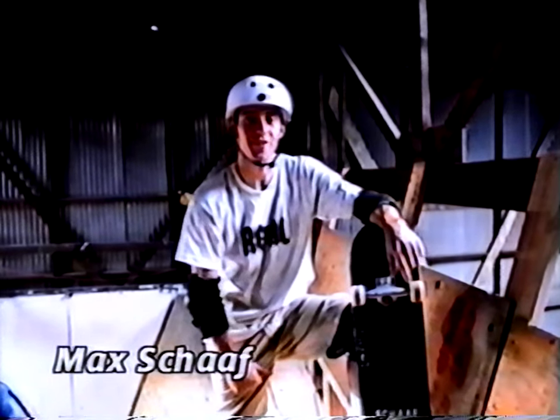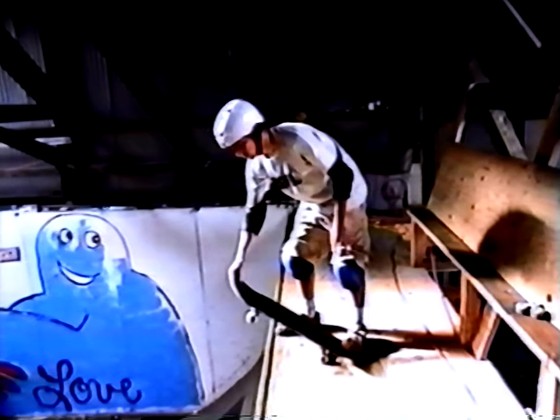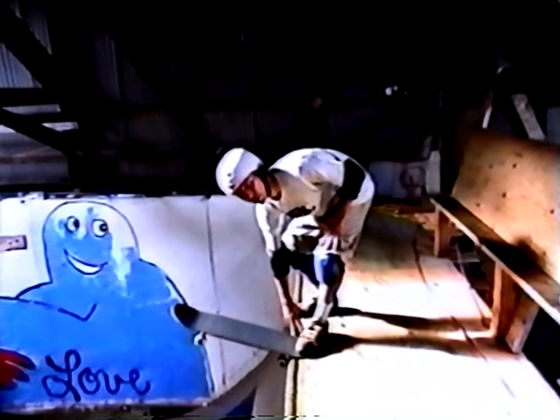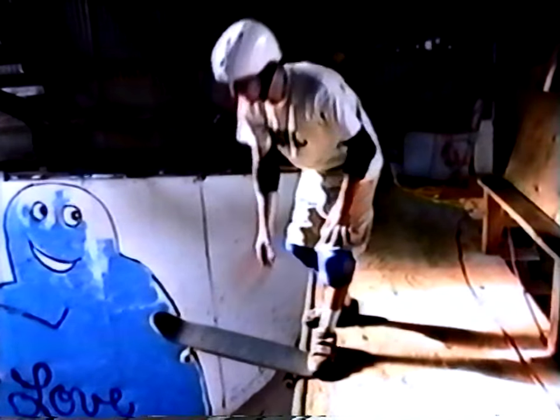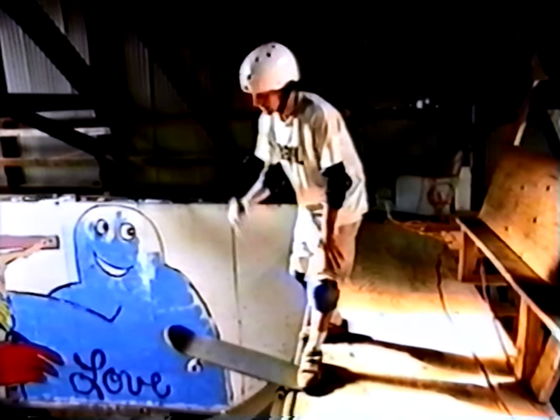My name's Matt Schaub and today I'm going to show you vertical dropping. This is a vert ramp, 10 and a half feet tall — don't be scared. We're going to ride the board down the ramp. You've got the board on top of the deck. Scoot the wheels off the deck and over the coping — the wheels are not on top of the coping at all, only the tail is on the coping. Straighten out your board so that when you drop, you're going straight. Get your foot on, the board's straight, and the next part is the tricky part.